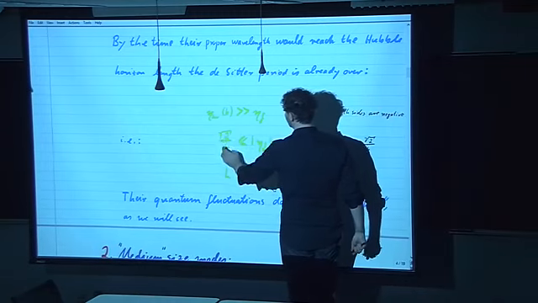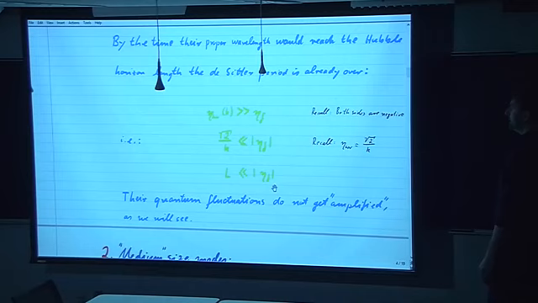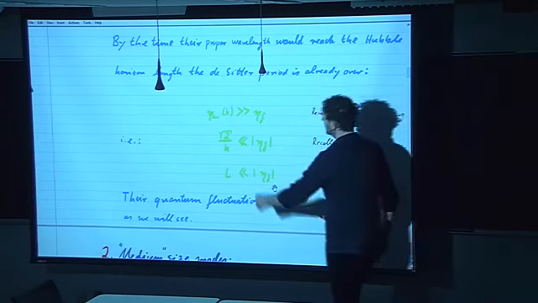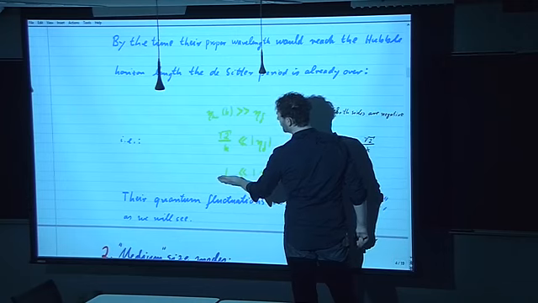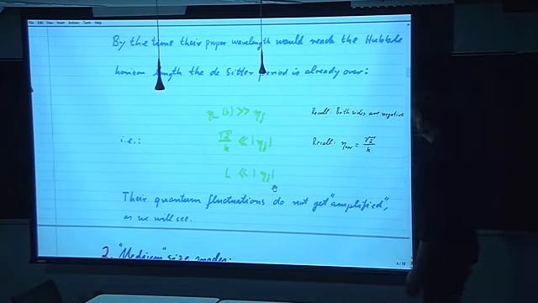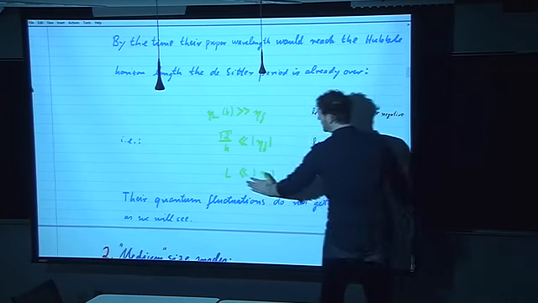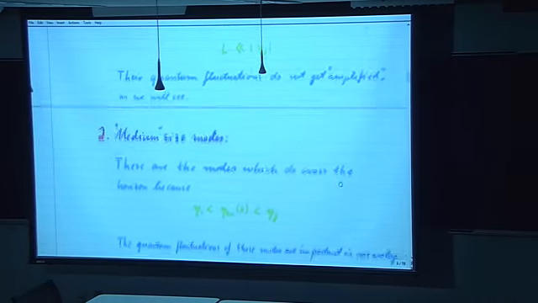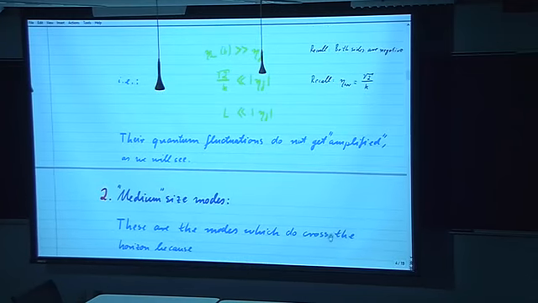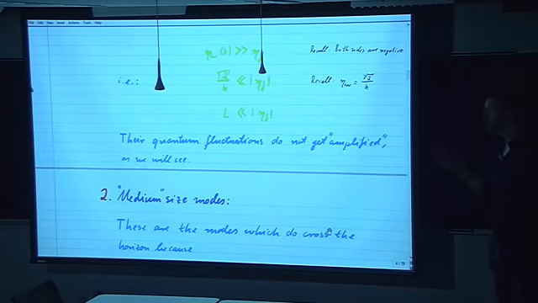That would mean that this horizon crossing time, which is square root of 2 over k, would be smaller than the final time of the inflationary interval. But square root of 2 over k is also, except for a factor of 2 pi, the co-moving wavelength of our mode. So another way of saying that is that those small modes are the ones that have a co-moving wavelength which is smaller than eta f. And as you will see, their quantum fluctuations do not get amplified. So modes that do not cross the horizon will not get amplified.